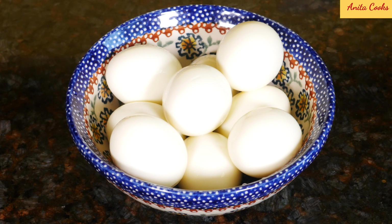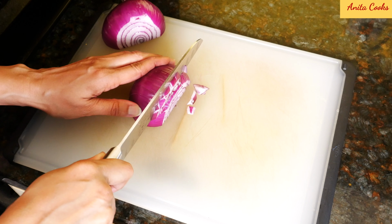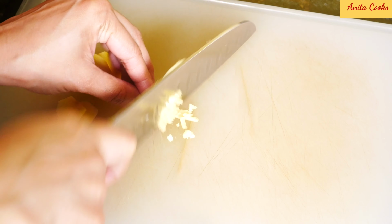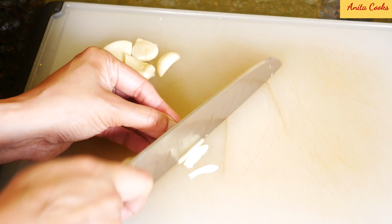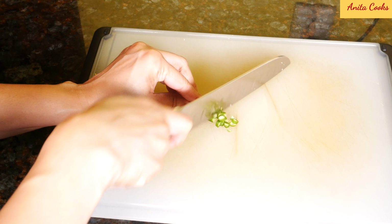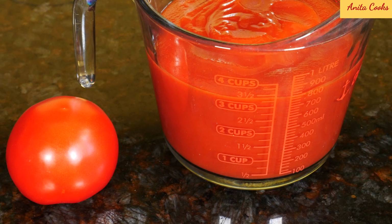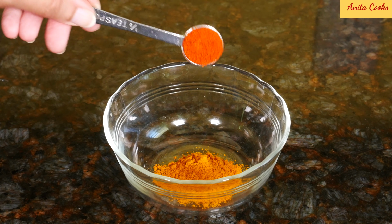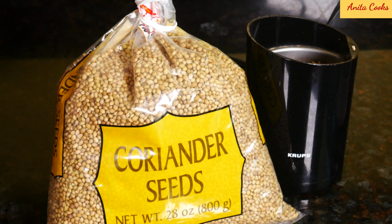We'll need eggs, of course, and butter, chopped red onion, chopped ginger, sliced garlic, chopped green chilies, tomato puree, or you can use fresh tomato cut up, cumin seeds and fennel seeds, ground turmeric, red chili powder, fenugreek powder, and ground coriander.